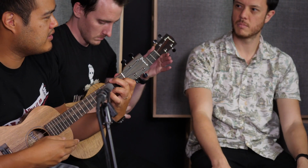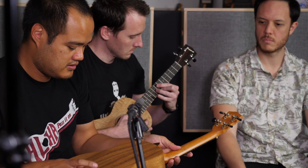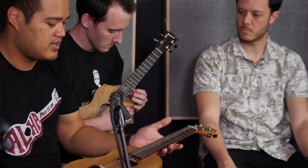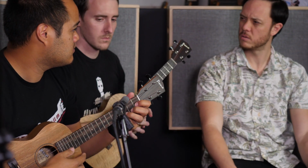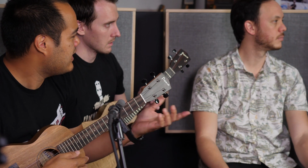Oh, this just has more body to it too, yeah. Yeah. I like that. But this one is lighter too. Yeah, it might be a light possible set. Is acacia supposed to be more dense than mango? I'm not sure. It's a harder wood, but mango is pretty heavy. Hard, it can't be heavy, right?